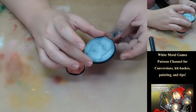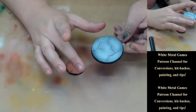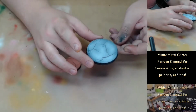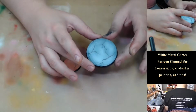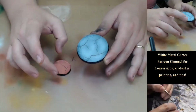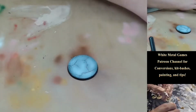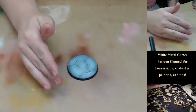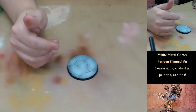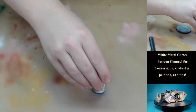What you have here is a base that's already dried and already been primed. Then we also laid down a basic layer of white pre-shade just to start to create some of the variations in terms of where our highlights are going to be. What we're going to do on the snow basing today is build it up so that the surface area is fairly white and the deep recesses are a very, very dark, rich blue. And we're going to do that with just a few colors.